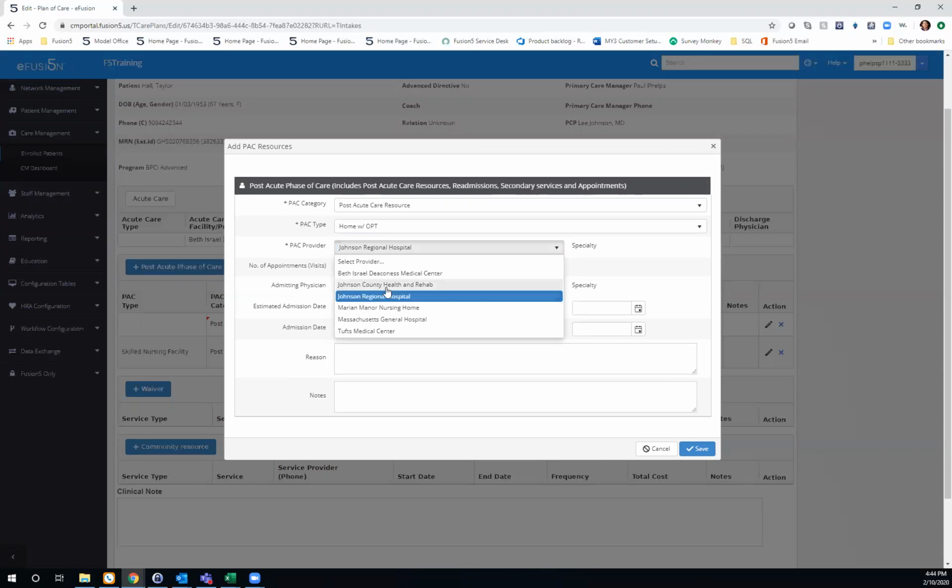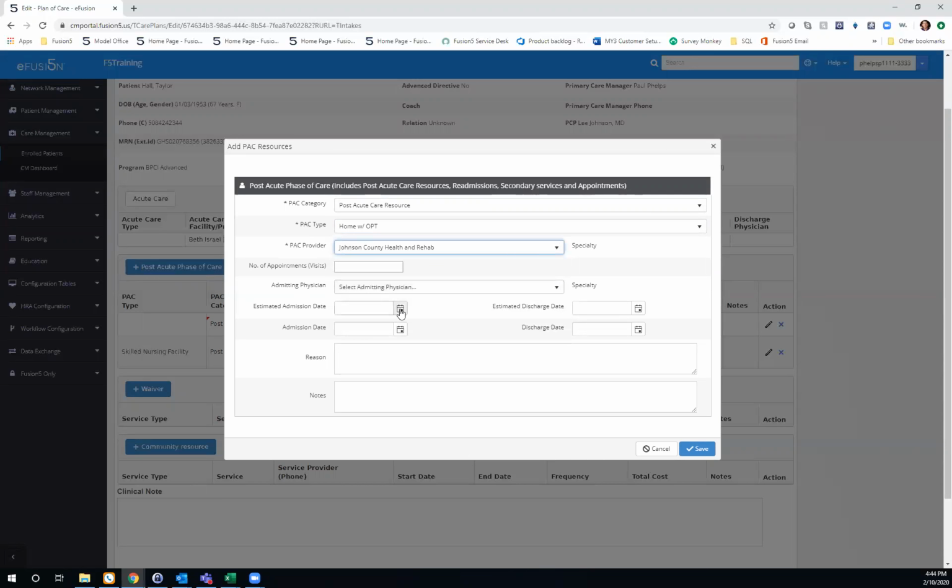And let's say that they're going to get 15 visits of outpatient PT, just for fun. And we're estimating that one to start on the 24th. And we'll say that it's going to run for 4 weeks. So we'll go into March sometime. And then hit save.